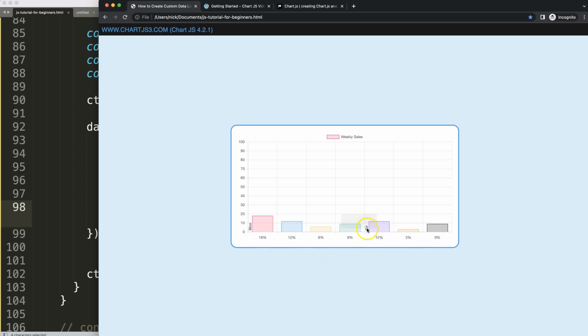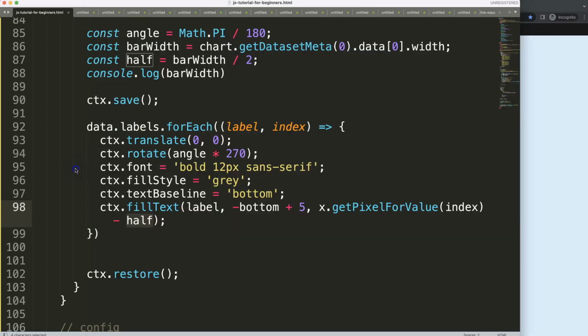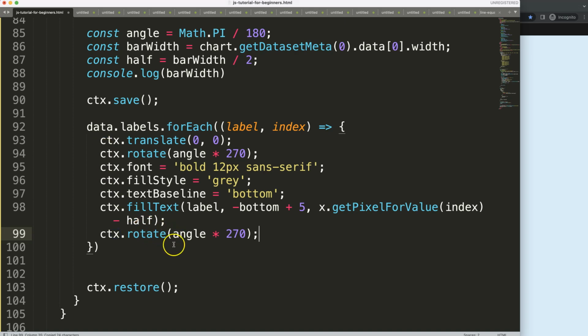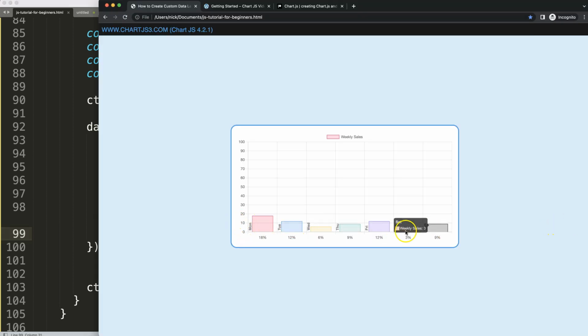As you can see, we have Monday and Friday working, but the others are not because of the rotation. The reason is that this rotation keeps on rotating based on whatever the angle was. It started with an angle of 0, then 270, and then another one, and 270 plus 270 plus 270 would get you 180 somewhere. So what we need to do is undo this rotation once we're done. We copied that, and I'm going to say negative 270, so it will always reset back to 0. And then we have them all shown nicely here, and there we are.